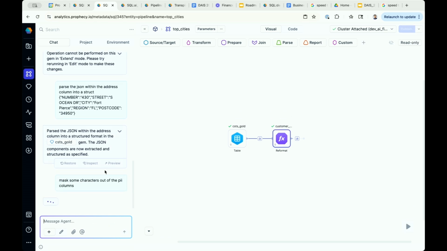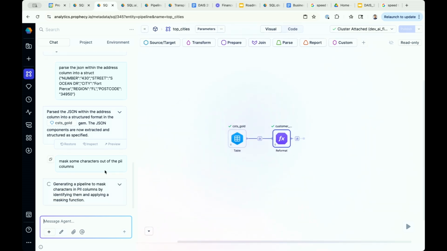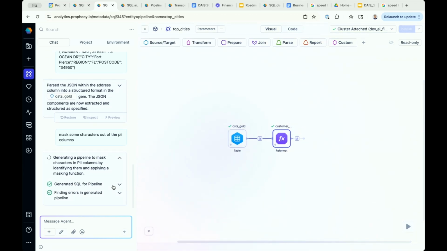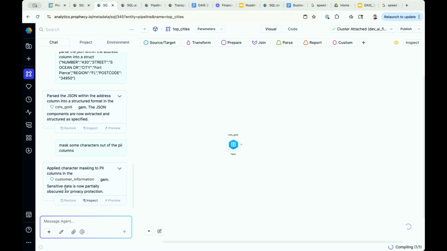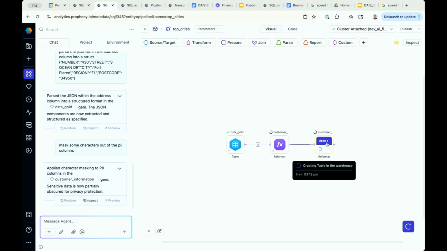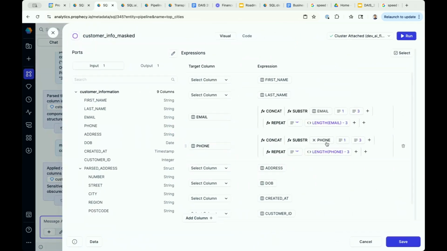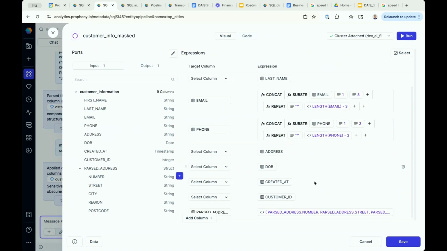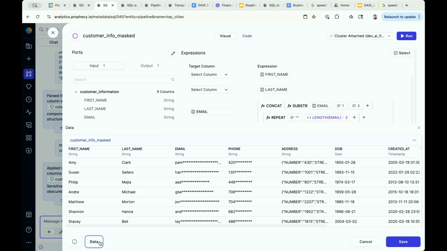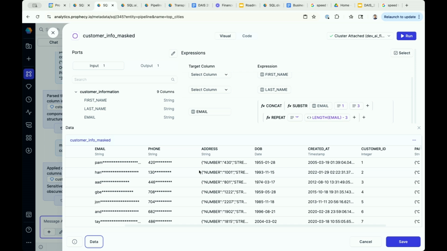So again, I'll just trust that AI will find all the PII columns within my data set and then create the appropriate masking logic for each one of the columns of interest. We can inspect every single step. You can actually see that AI is also talking to itself, right? It's an agent. So it keeps introspecting its own code that it's producing to make sure it's valid Databricks code on the other side. And awesome. We can actually open up this transformation right now, and we see that there is a bunch of fairly sophisticated expressions that were created, and our data is now exactly what I need it to be, PII data-free.